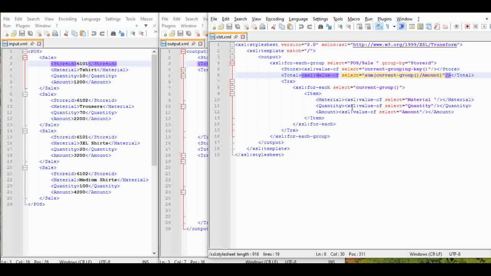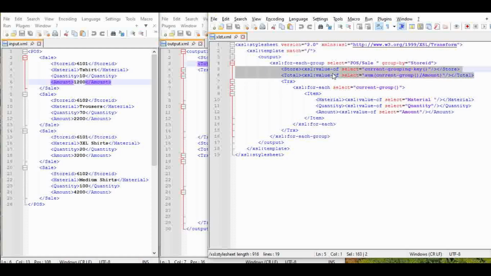Same way, another one is xsl:value-of current-group/amount, so it will pick up this amount. Current group is 6101, that amount will be summed up, SUM, right? After that again you are closing the tag. So now you got the point. Store and total.